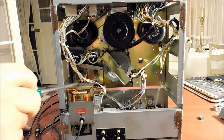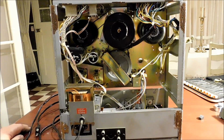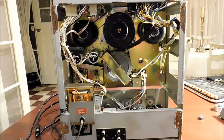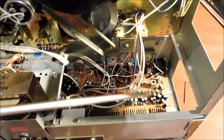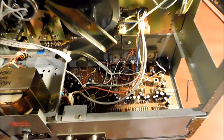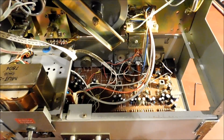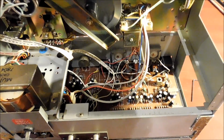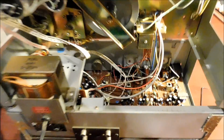It has a linear power supply, just a normal transformer, and other bits in there, resistors, all sorts of things. A lot of people with these machines, I'll just take this up, have a look, tend to replace capacitors on the main board down there to clear up the sound and that sort of thing, because they do stray from their original spec, if you know what I mean.